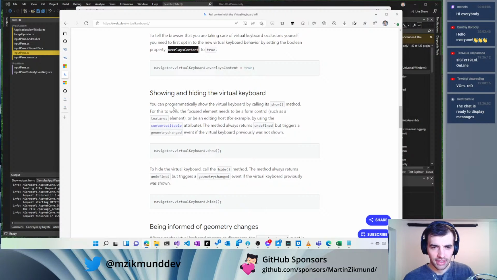Oh, this is interesting. To programmatically show the virtual keyboard, the focused element needs to be a form control or editing host. Okay. So how do we handle this? In this case, it would work if we are in a text box or text area element, but we don't want to have it there.